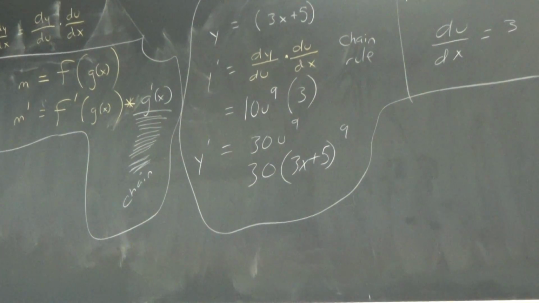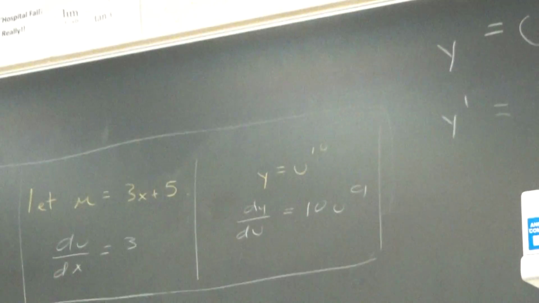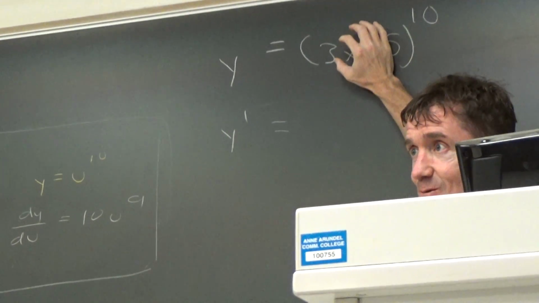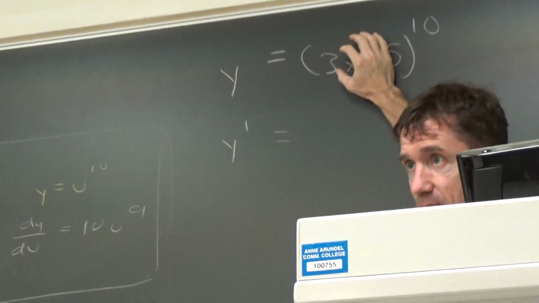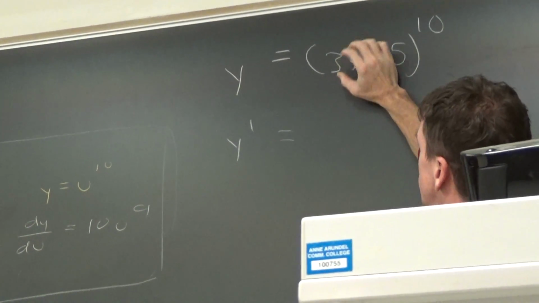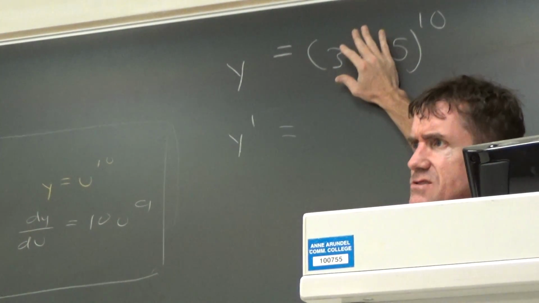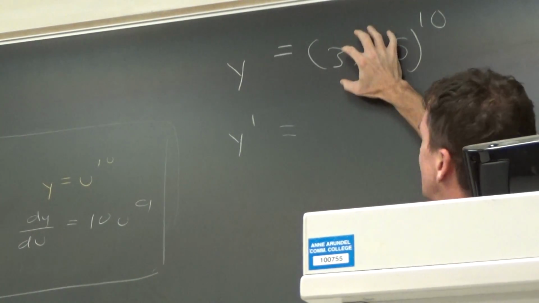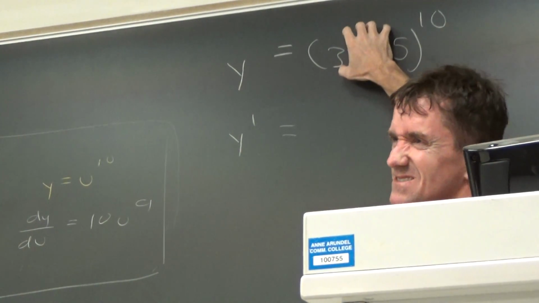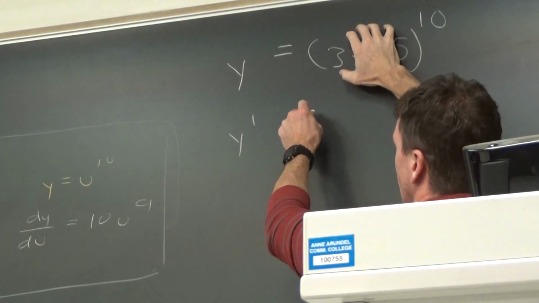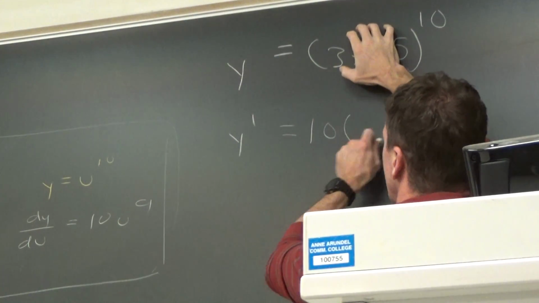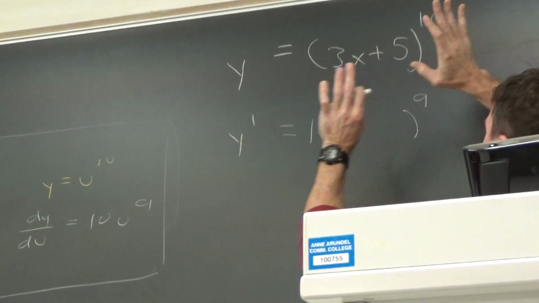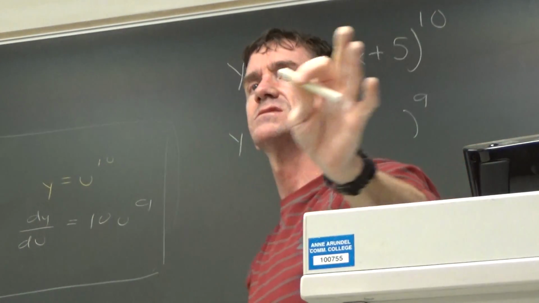If this was just an x, couldn't you just do power rule? x to the 10th. Well, that's what I want you to do. Would you please do that? Please just knock out power rule. Just treat this 3x plus 5 just like it was an x. What would happen? Where would the 10 go? It's in the front. 10 would go in front. This whole thing would just decrease by what? 1. So I'm going to do that so far. Do you notice I left parentheses?